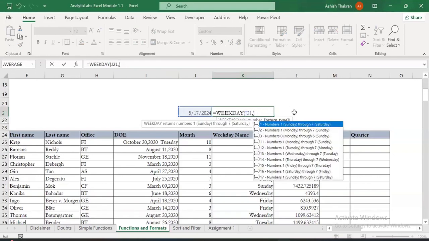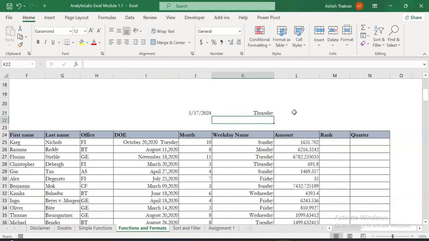But if I take 2, that means Sunday was considered as 1. Now Monday is 1 and Sunday is 7. So accordingly, since my day is 5, it is returning Thursday, according to Sunday, from the Sunday perspective in my system.